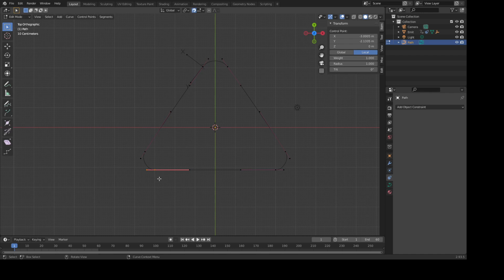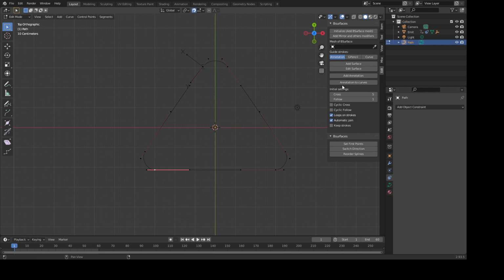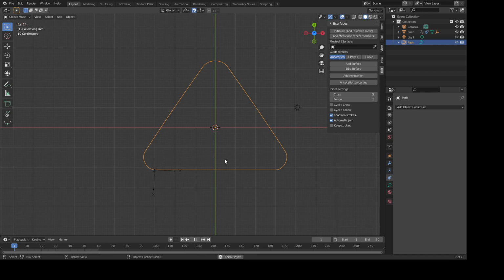So I just select this point. Then I go over to edit, which is the control panel of that add-on, and set first points. And I can see it's jumped to there. So that's cool. So now let's run it. Going around, no problem.